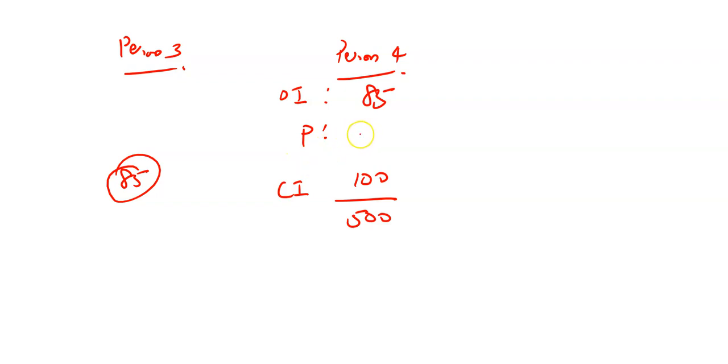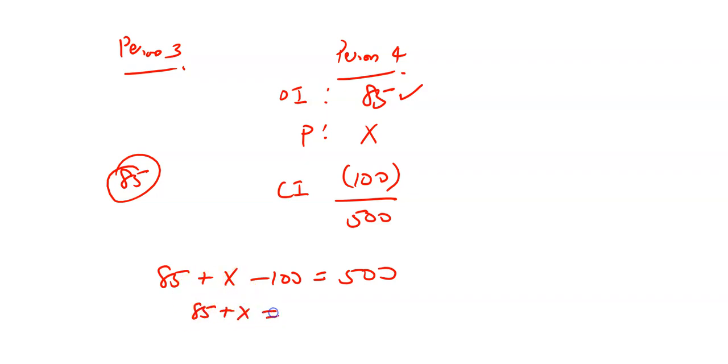The question is, how many units, therefore, am I going to need to make? I start with 85, I make a certain amount, then I keep 100, and in the end I would have pushed out 500. Exactly the same principle that I've been talking about, even from the last question. So we have 85 plus x minus 100 is equal to 500. Technically, that's what we're really doing, however you want to see it. So that means that 85 plus x is equal to 600, taking the 100 over there. So x is equal to 600 minus 85, which is equal to 515.